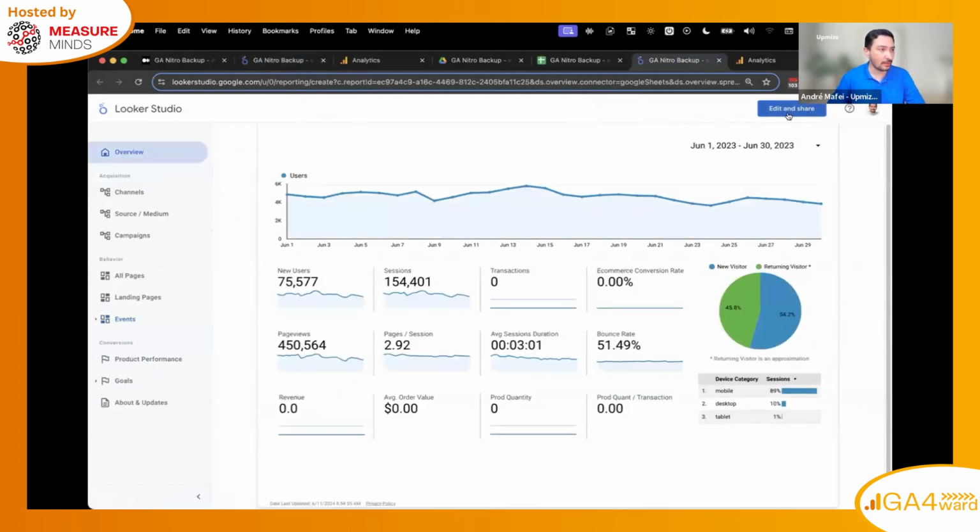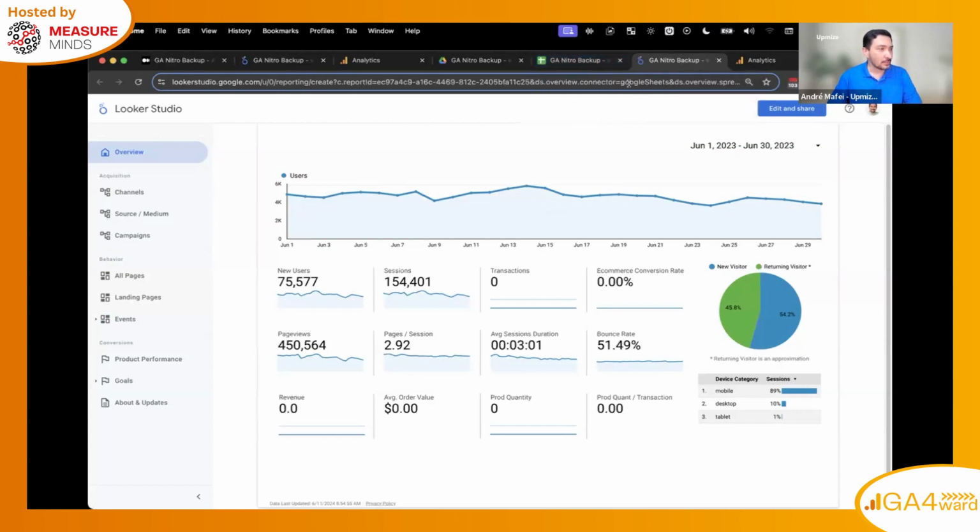And here you have this different thing, edit and share. That's how you create a new Looker Studio dashboard based on a template together with your data. So your data, by using all this, is just basic Google tools, no third party. Your data doesn't come to me. I don't even know you're using this tool. This is simply a Google Sheets file and a Looker Studio template. And so none of your data leaves Google, okay?